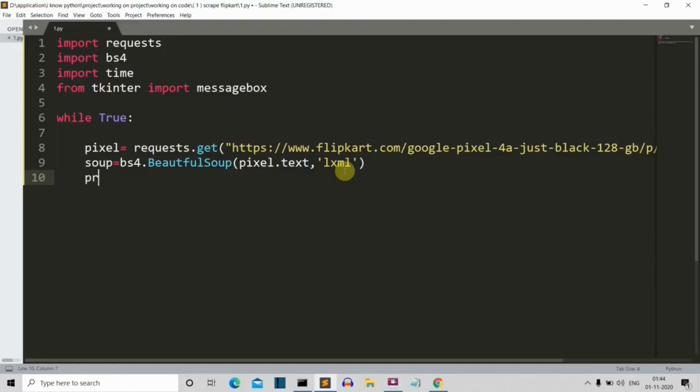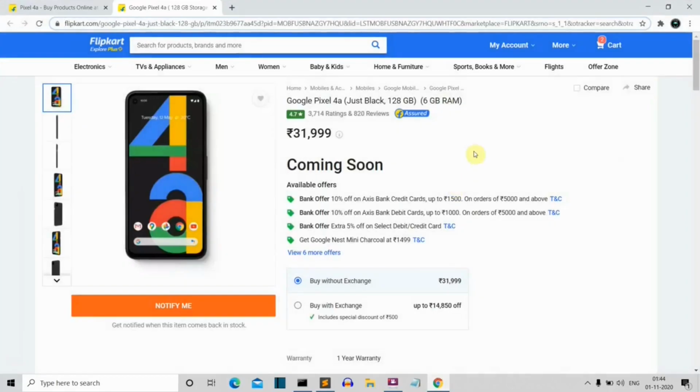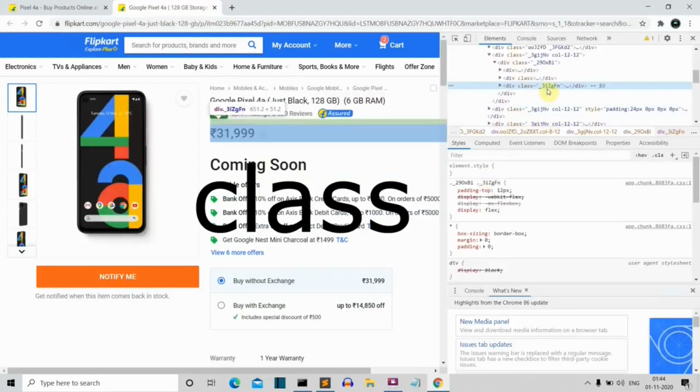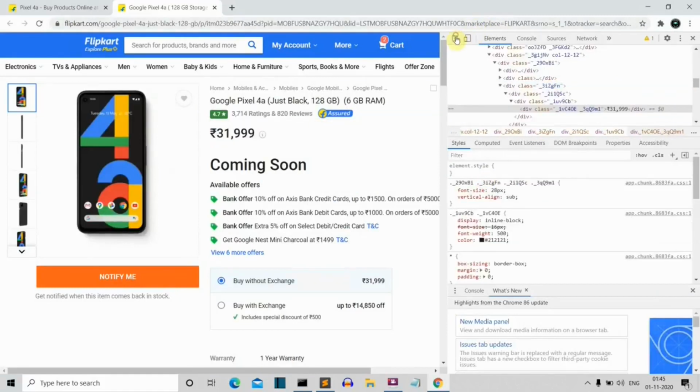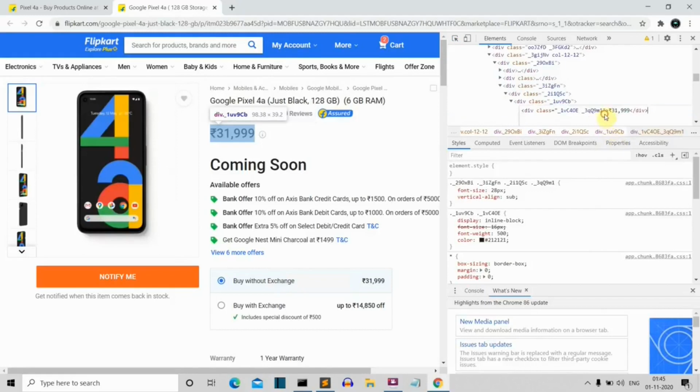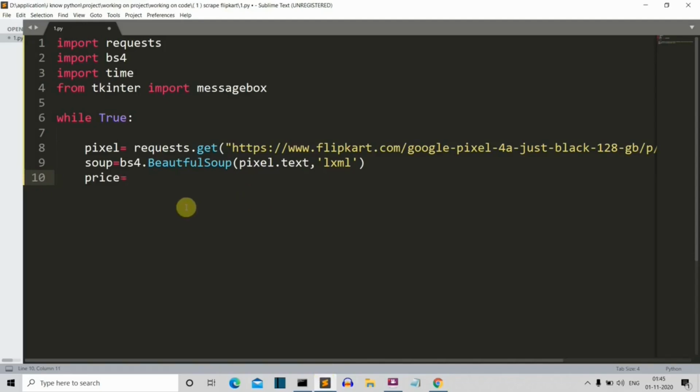Now let me go to the web page first, and we'll right click and do inspect so that we can check what the element for our price is. We close this first and click on this interactive icon, and here you can see that this is the div class, this long name. This is the div class that we need. We'll copy this, edit as HTML, and copy this part, because we'll need this class name so that we can tell Beautiful Soup, okay, this is the class name, and find the data which is inside this class.